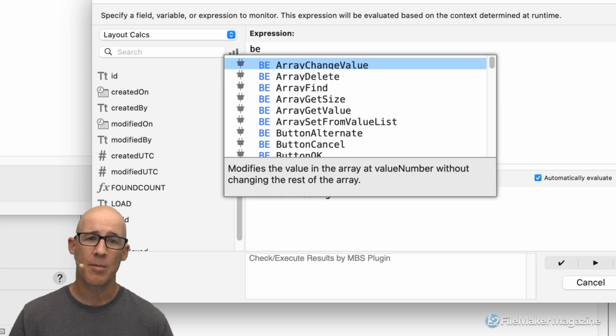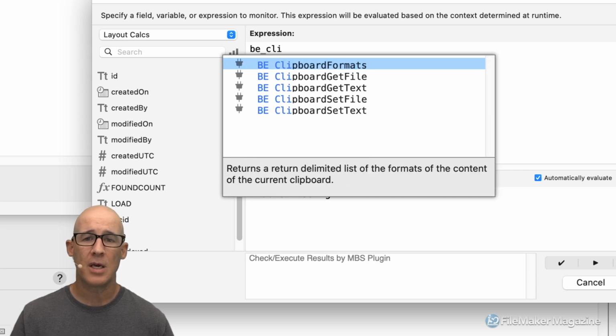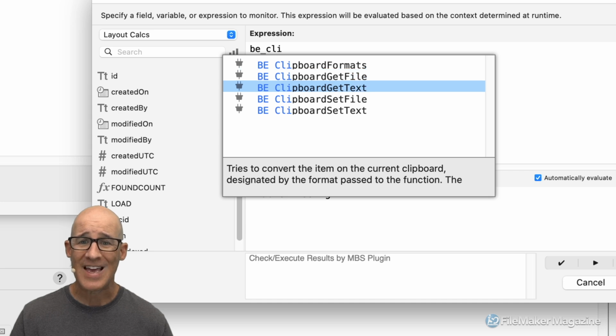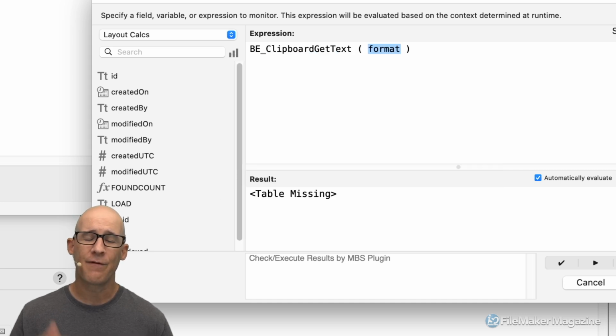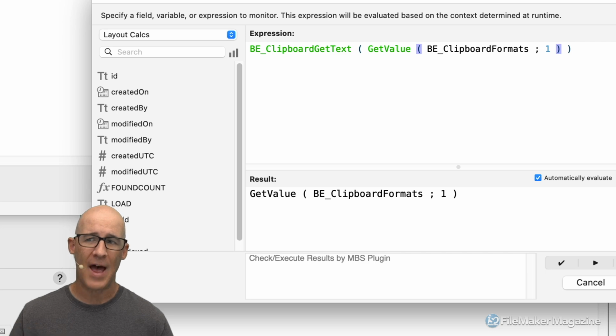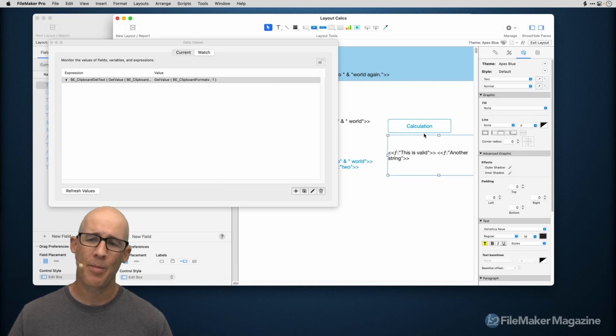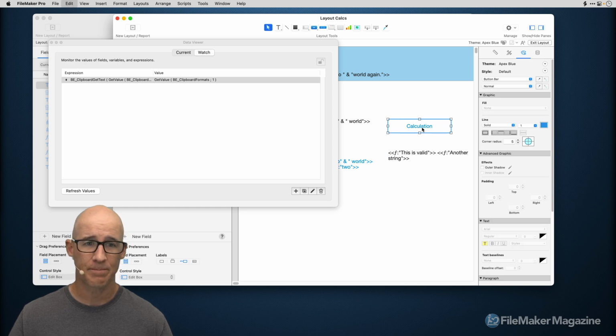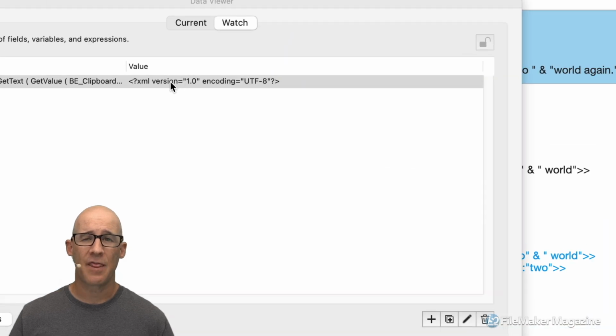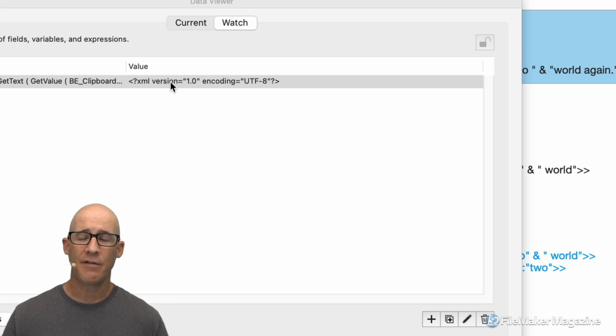So that means that I am going to pass into that the get text right there, and the format that it wants is the result of that. So if you want to know, this is the function right here that will actually get my, I believe, my XML. So if I go back now and copy the FileMaker object, and take a look, I can see this is the XML. This is the XML of the representation of this button bar.